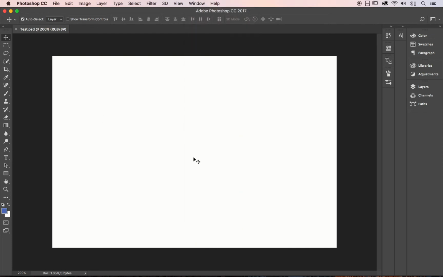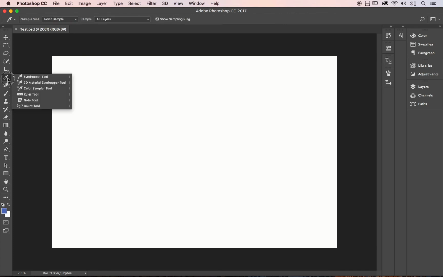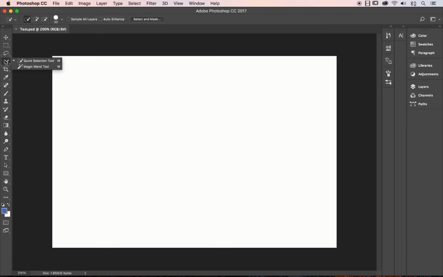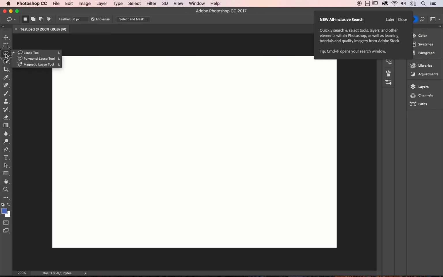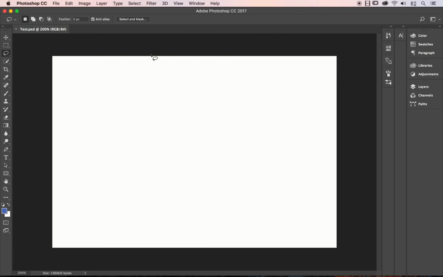The document window right here displays the file that you're working on, so you'll see the new document that we created exists here. And it's blank because we haven't added anything to it. The Tools panel on the left-hand side contains tools for creating and editing images, artwork, and so on. Notice how related tools are actually grouped together. If you click on the tools with tiny triangles in the corner, this means there are more tools underneath it. To see the full list, click and hold, and it will show you the other related tools. We'll cover the purpose of each tool once we start creating and playing in Photoshop in modules 3 through 7.